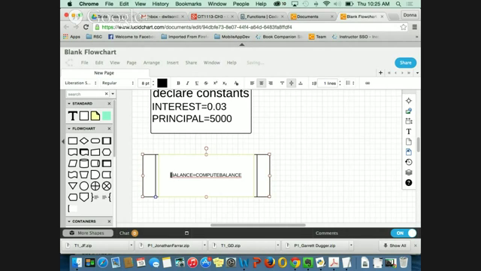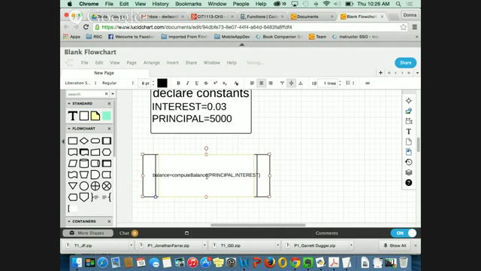Oh, and I did all caps again. Balance equals compute balance, only this doesn't have a capital. Compute balance, and then it goes principal, comma, and then it's interest. Okay, there we go.